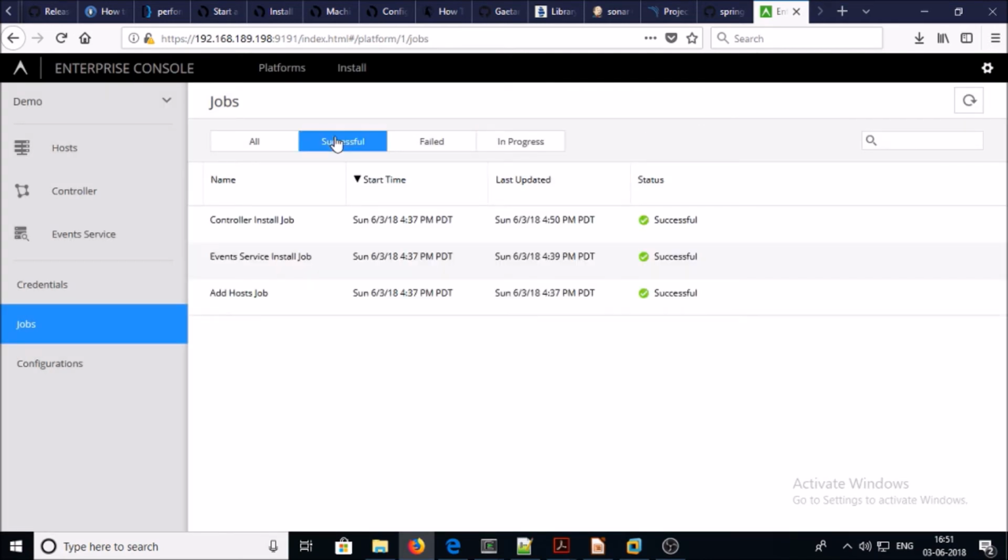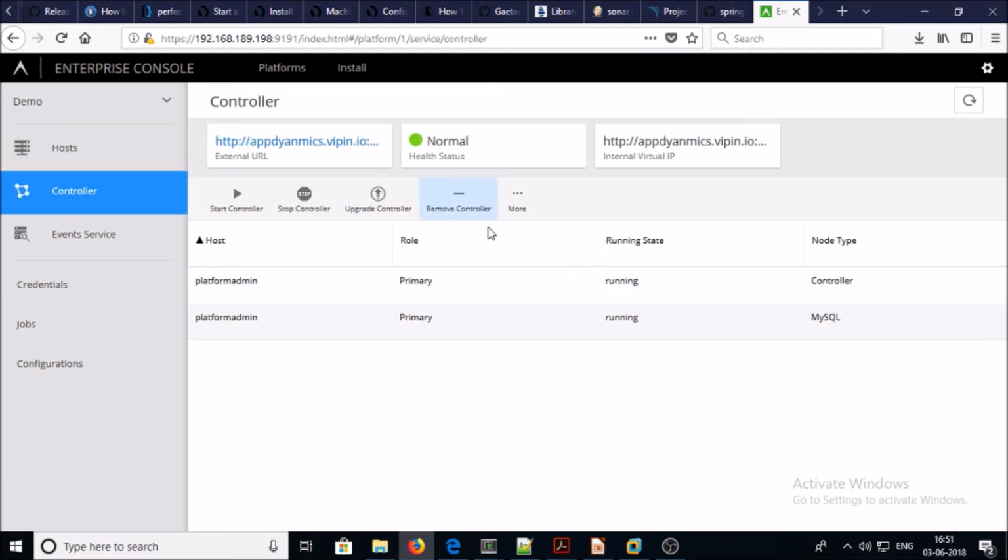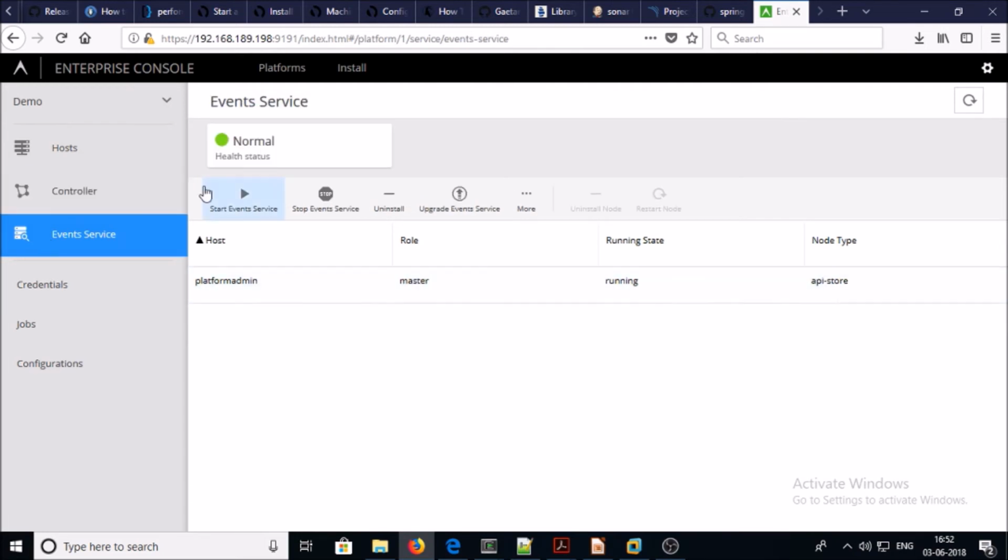Okay, you can see the controller and event service have been successfully installed on the machine. We can verify from here. At this moment, you can see your controller is normal. Normal means that it is working fine. So the controller and MySQL database are installed on the same machine along with the event service.